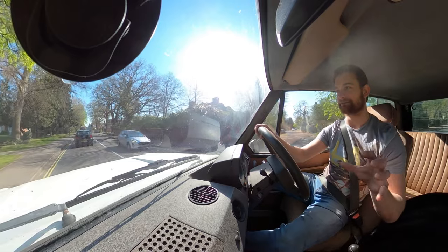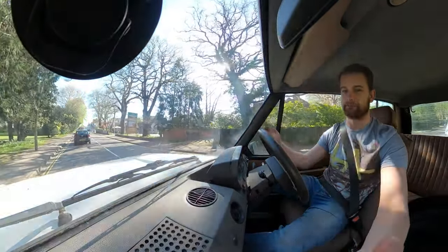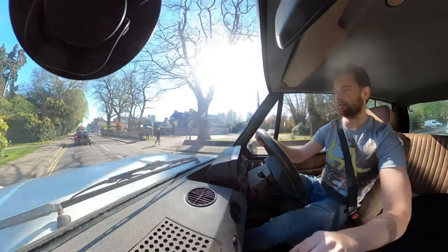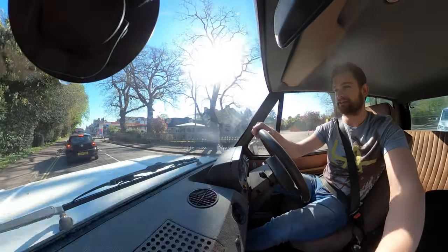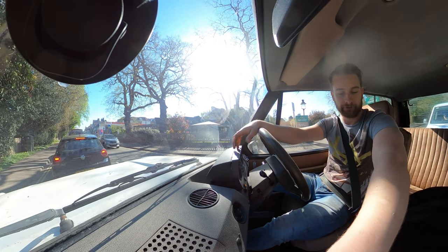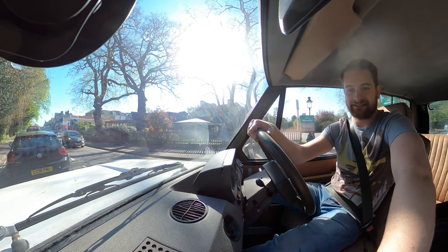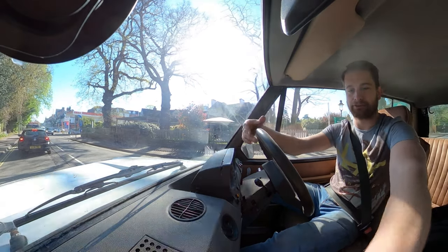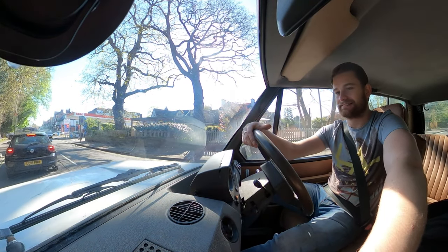But we've got options on this car, and that's what's so great about these Range Rovers. Everything's interchangeable. If I wanted a modern dash, well, I say modern, if I wanted the dash from the 80s that you see in the four doors, all I'd have to do is, near enough, just unbolt this and put this other one straight on. And it is tempting. I don't know quite the full design I'm going to go for on this dash yet, but it's bound to be a good one. It'll only be for when I own it anyway, because it's going to hopefully be quite a modern dash, as in 21st century. But we'll see.